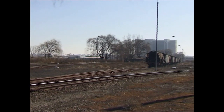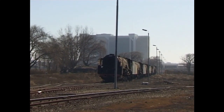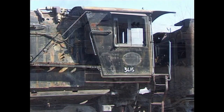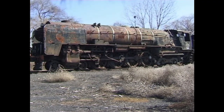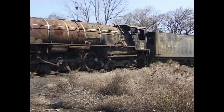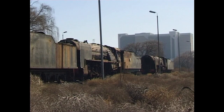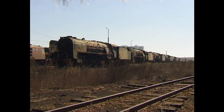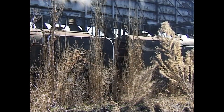At Bethlehem, many of the depot's 25NCs and 15Fs still remain, frozen in time since the end of regular steam in 1987. Others found further work elsewhere, and some of those feature in other parts of this programme. Of particular interest to British viewers, 25NC 3405 was removed from the Bethlehem scrapline and is now at the Quainton Road Railway Centre in Buckinghamshire.